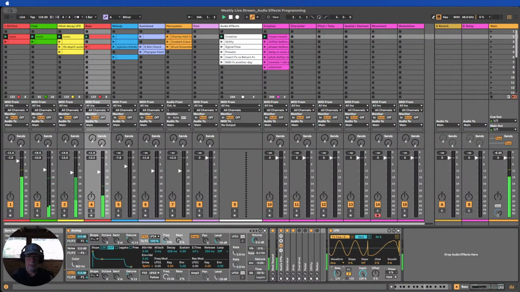Let's put it in note sync. Let's try ramp down. Again, I'm just going to change from, well, mod is good because I can move the envelope amount.